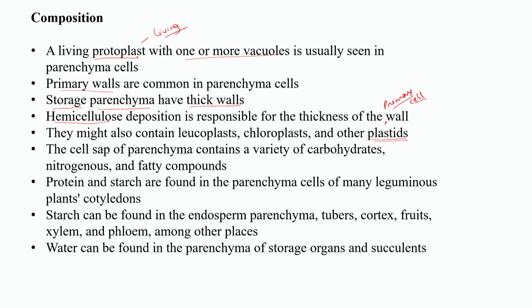Now, many of these parenchyma cells contain plastids. Plastids are diverse organelles which perform various functions, but the important function is storage, and the important plastid, the chloroplast, is responsible for photosynthesis. So they will contain chloroplasts if they are involved in photosynthesis, and otherwise they will contain leucoplasts, which are for storage of various metabolites. Like you have starch storage plastids, as we have discussed, plastids storing proteins, and storing lipids.